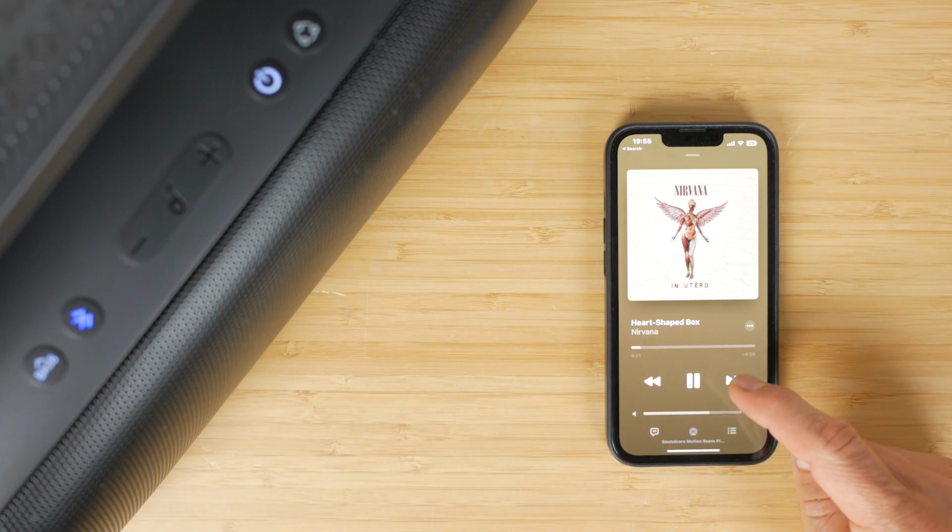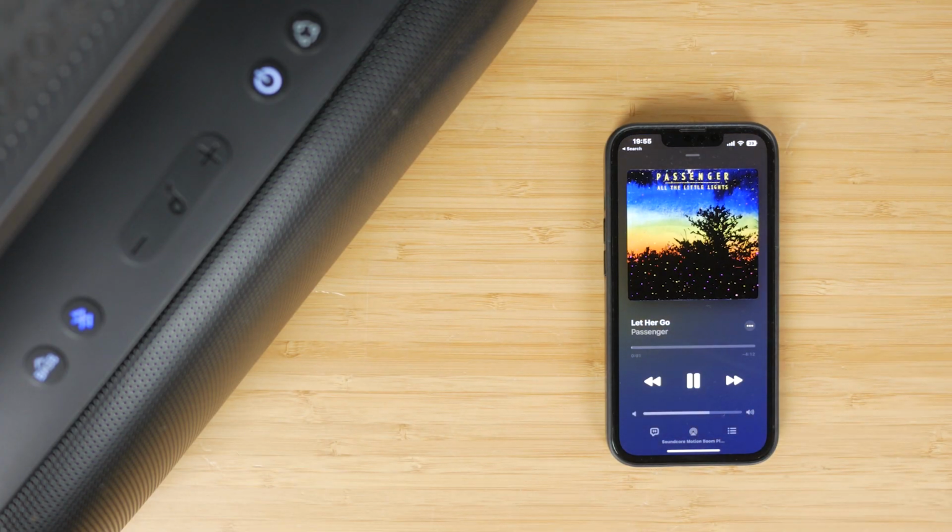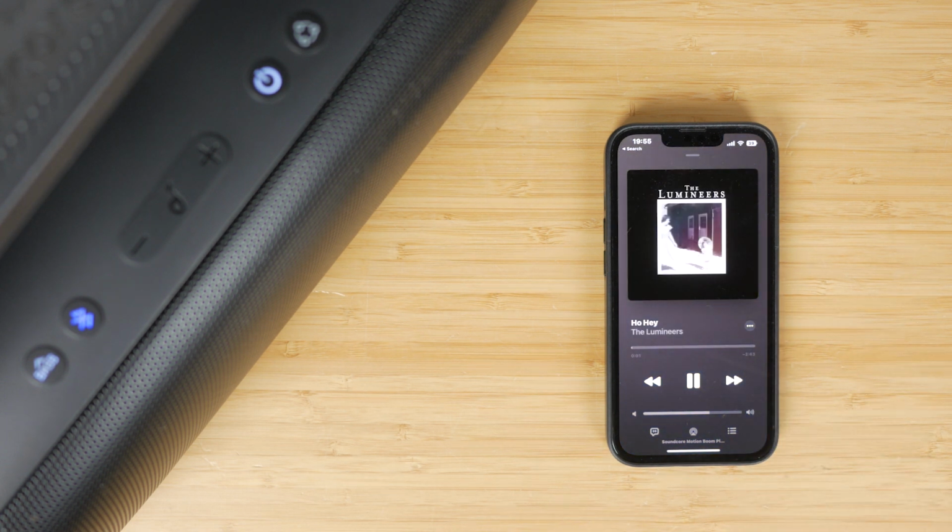To my ear, the Motion Boom Plus is a clear winner with regard to sound quality. Not just for this sample track, but for most of the music I listen to. The Motion Boom stereo pair has the best soundstage, as you'd expect, but without any tweeters, some tracks still don't sound quite as crisp as a Motion Boom Plus.